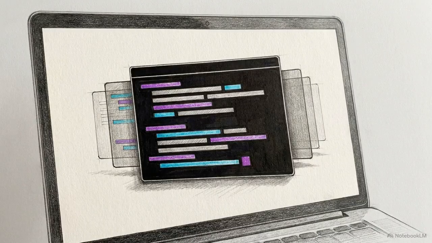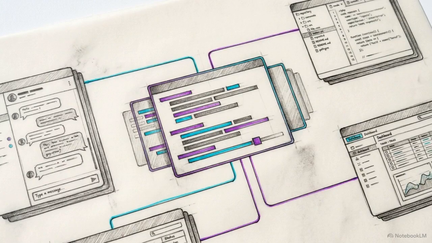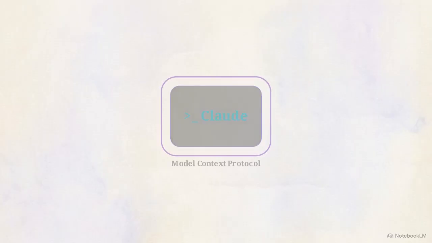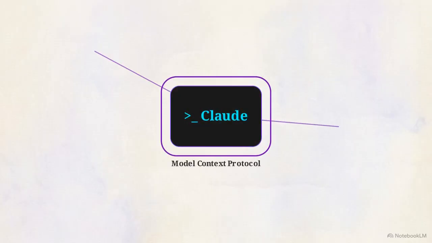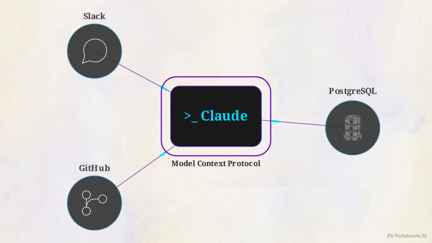So far, we've kept Claude confined to generating code on your local machine. Now, we need to let it interact with the rest of your digital workspace. This hub illustrates the Model Context Protocol, or MCP. It acts as a bridge allowing Claude to securely talk to external services. With MCP active, Claude can read Slack updates, query Postgres databases, or manage GitHub pull requests directly from your terminal.